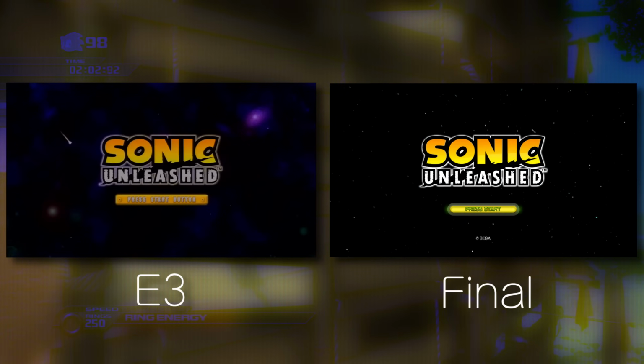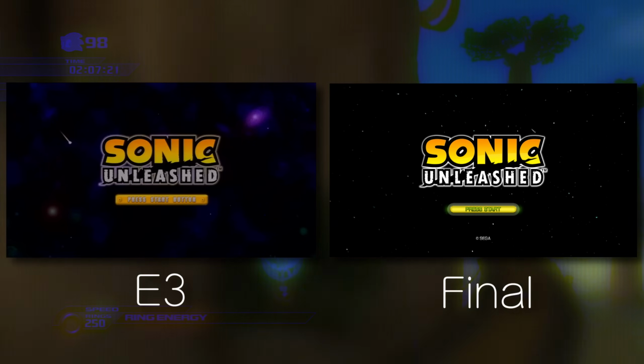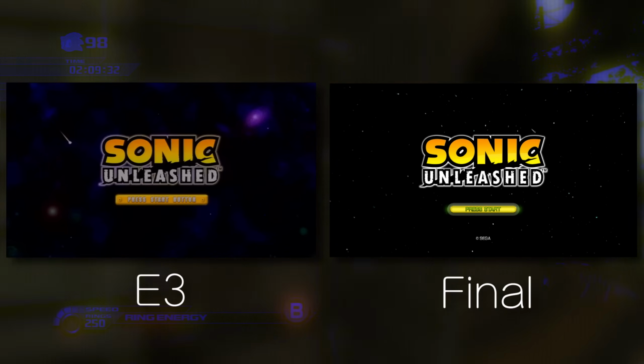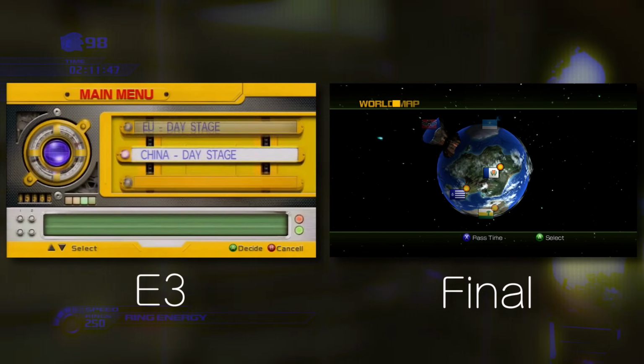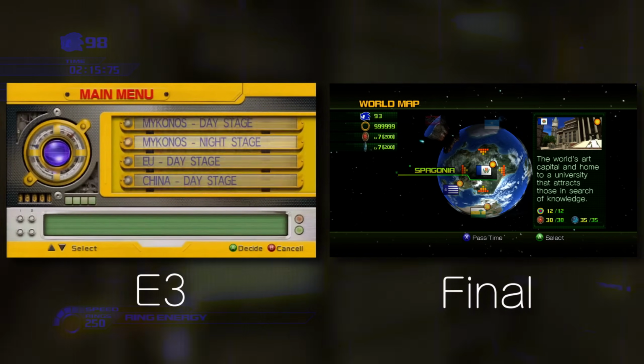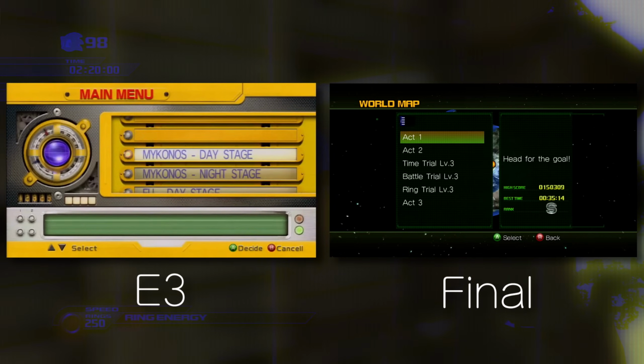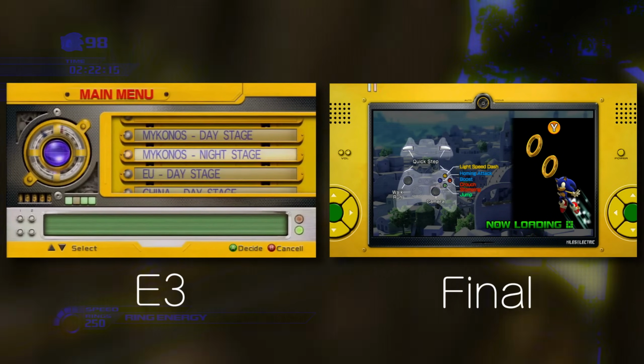As for graphical differences, the title screen looks completely different from the final, having a different font for the press start button text and a background where you can see galaxies and shooting stars. The main menu also looks nothing like the final. I don't even have to explain what looks different, do I? Also, the stages here are referred to in the same way as they are internally, with Poros being Mykonos, Pagonia EU and Chun-nan China.